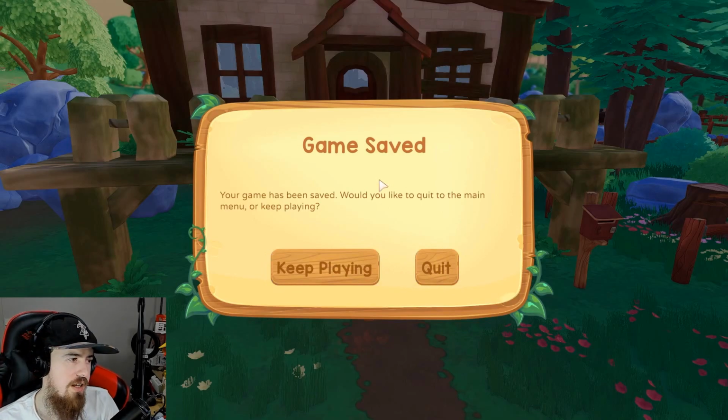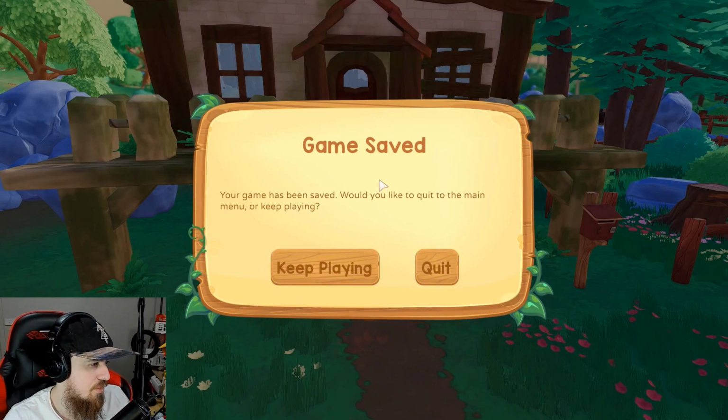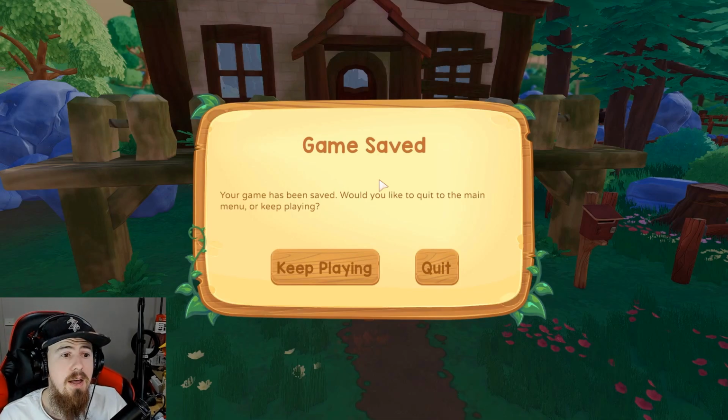So if you guys want to check this game out for yourself, then make sure you click the link in the description to the store page. What was it? Paleo Pines. Very, very cool little game, and a very cute one as well. I'm looking forward to seeing where this game will end up during its continuous development. But let's move on to the final game for today's video.